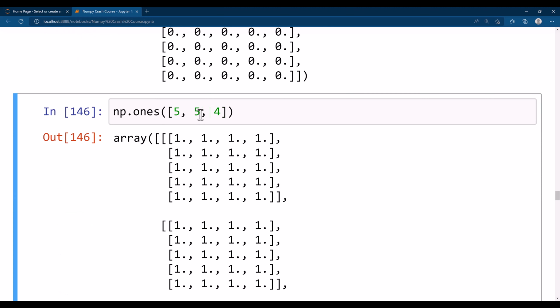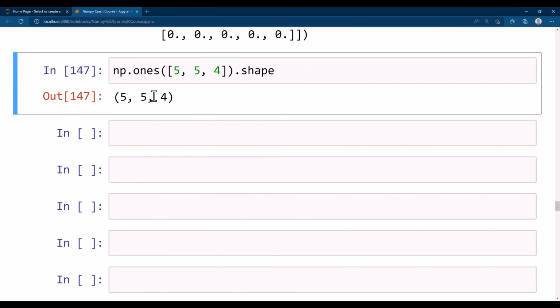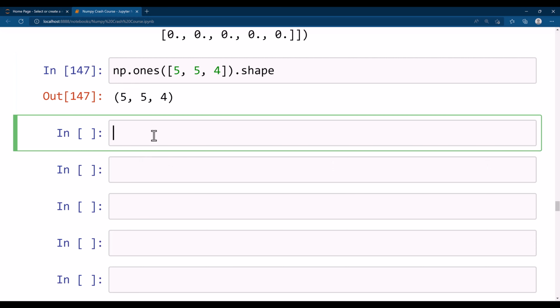But again, if you make it something like this, it is going to give you a three-dimensional array. You can check the shape of the generated array. It says 5 cross 5 and there is the 4. Alright. Perfect.